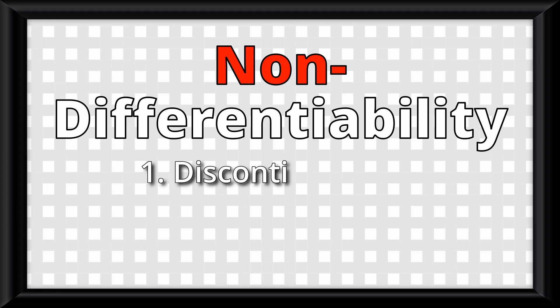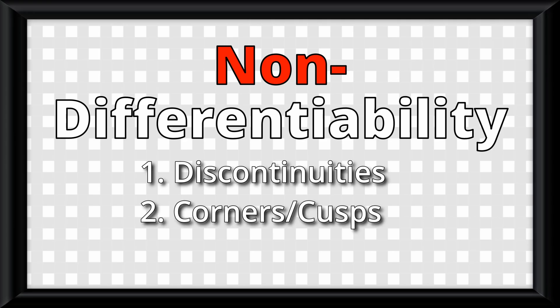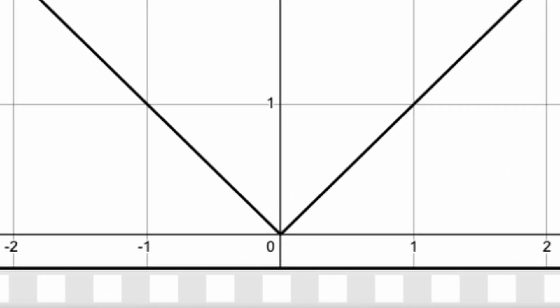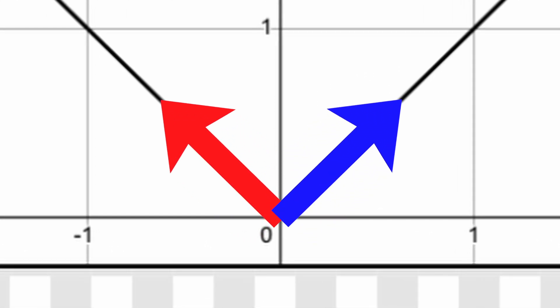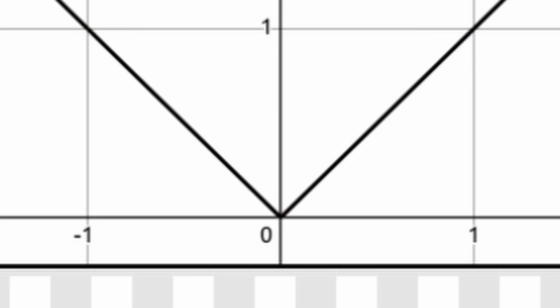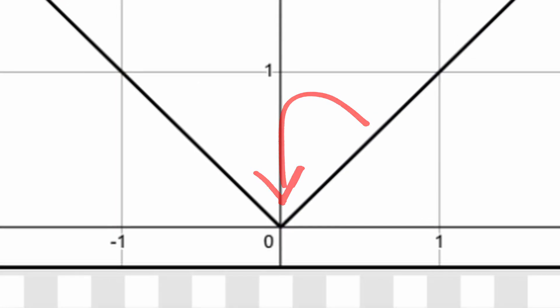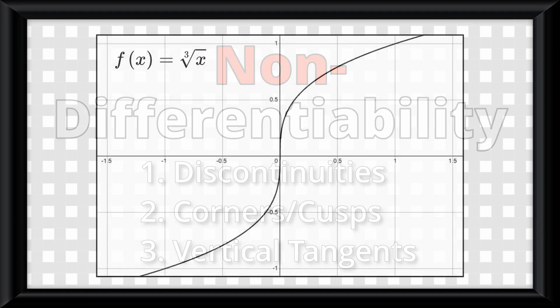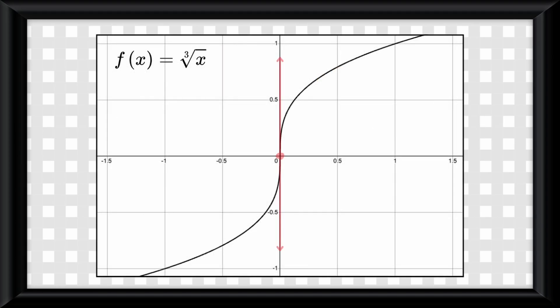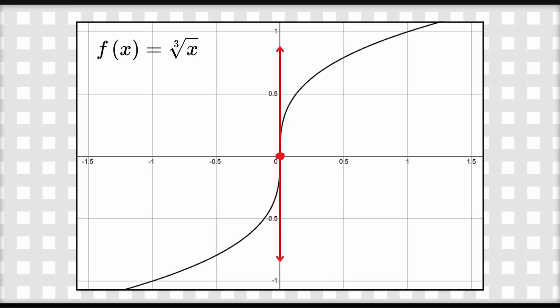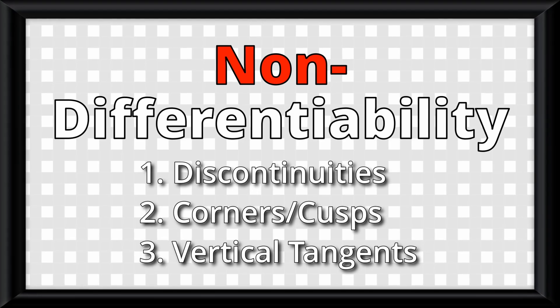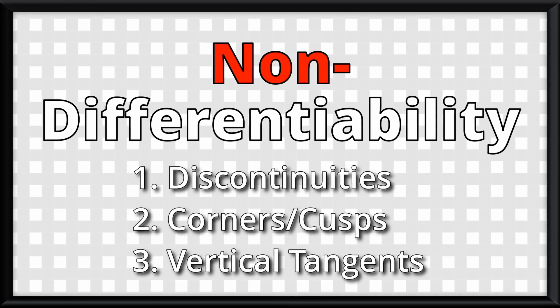Let's go over three things that will cause functions not to be differentiable. The first one is obvious. Any sort of discontinuity will cause the function not to be differentiable. A corner or cusp is kind of like a sharp curve on a graph. A good example is the function, the absolute value of x. You see a sharp turn in the middle where the slopes of the left and right sides are completely different. This makes it so you can't take the derivative of x equals zero, and therefore the function is not differentiable. And finally, the last thing is vertical tangents. It's just as the name implies. Anywhere on the graph where the tangent line created would be perfectly vertical. Because obviously, a perfectly vertical line on any graph is undefined. So if a function has any of these, it cannot have a derivative function, meaning it isn't differentiable.